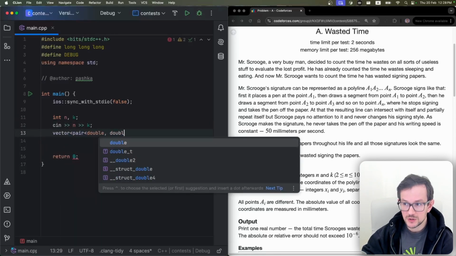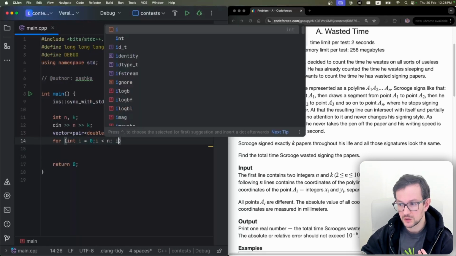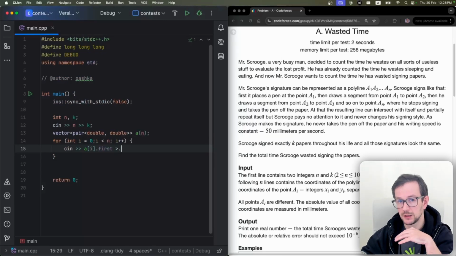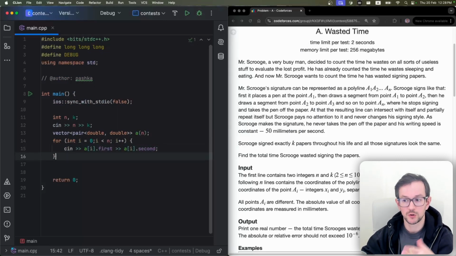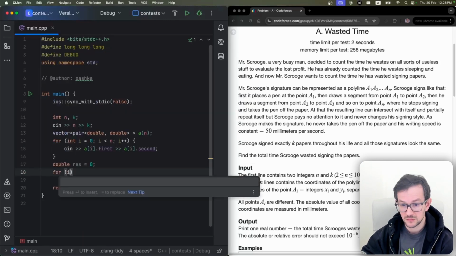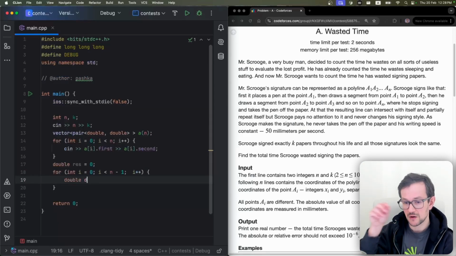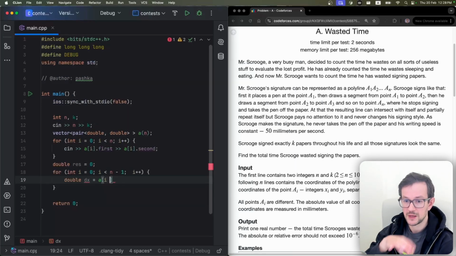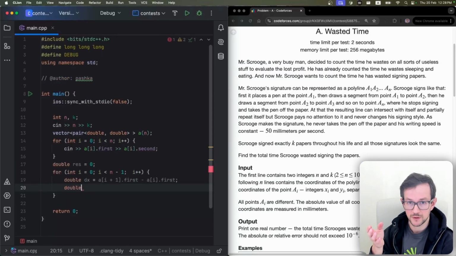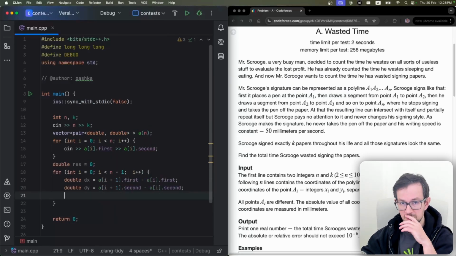So what's happening in problem A, we basically need to count the distance on a two-dimensional plane. We have a number of points in a two-dimensional plane. They specify some broken line, and you need to calculate the total length of this broken line. Nothing hard in this. You just split this broken line into segments and then calculate the length of the line as the sum of the lengths of these segments. And to calculate the length of a segment, you use the Pythagorean theorem. So it's just the square root of the sum of the squares of the differences by x and by y.